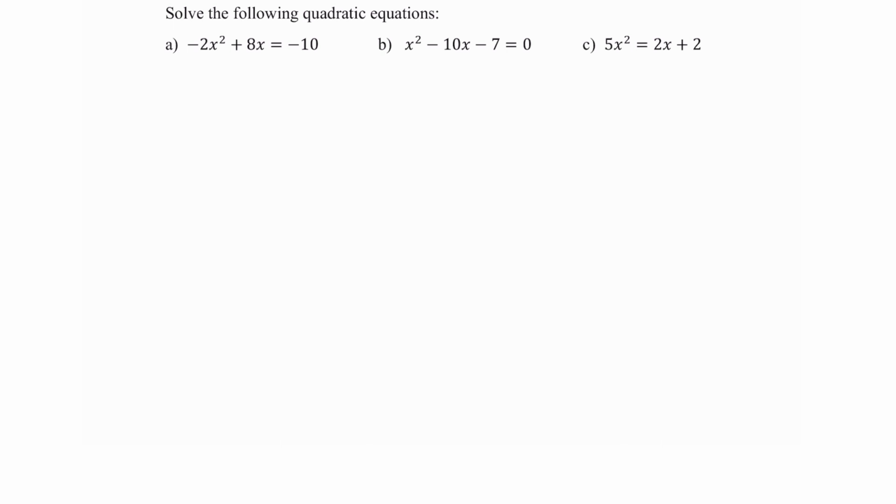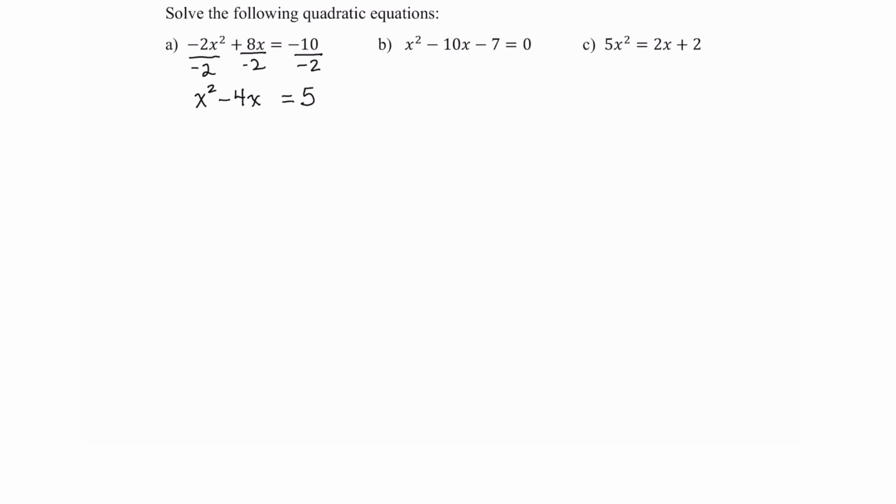So we'll start this one by dividing everything through by negative 2. So we're dividing both sides by negative 2, which means each term on both sides gets divided by negative 2. This gives me the equivalent equation x squared minus 4x is equal to 5. Now, in looking at that, it looks like it has a good possibility of being a factorable expression once I bring that constant over. So I'm going to see if this might be something I could solve by factoring.